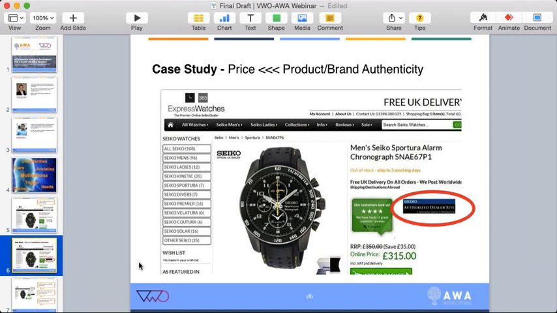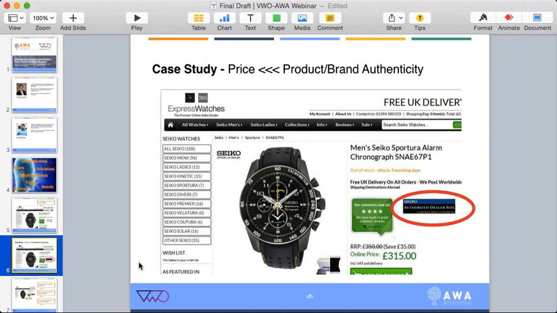Now, e-commerce websites that sell branded products need to ensure that customers know the products are original and not an imitation. If your customers are not sure about the originality, they are never convinced about the quality of the product. And any price, any markup price will seem like too much.